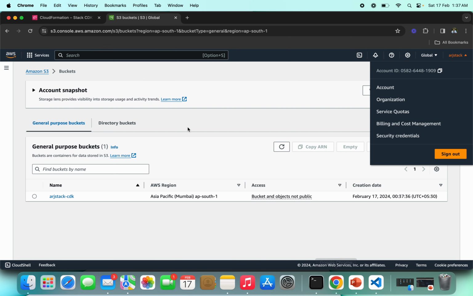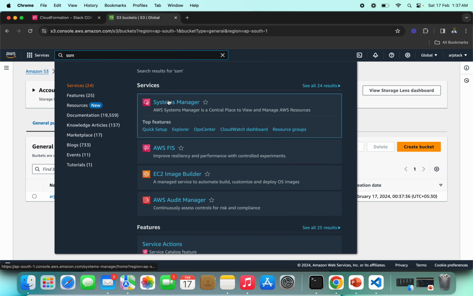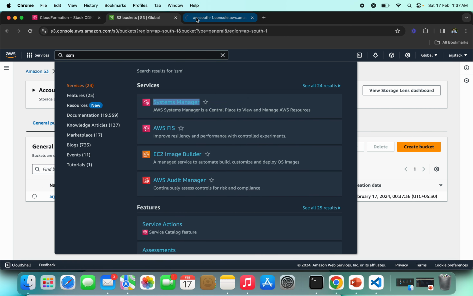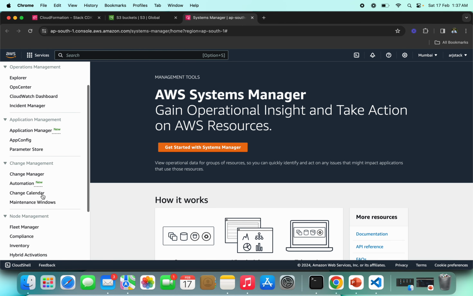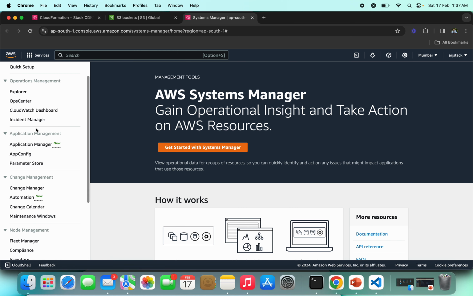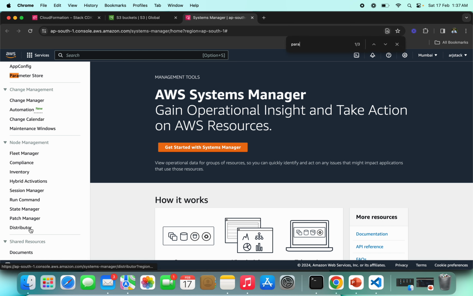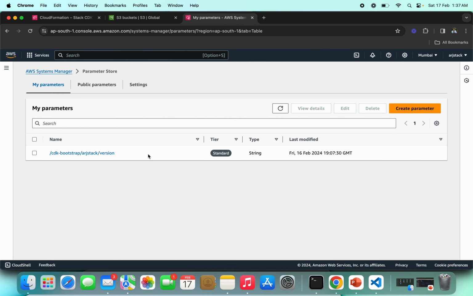Let me open SSM parameter now. If we go to the parameters, yeah, on the top. Okay, so if you see what parameter we have created, cdk-bootstrap/arg-stack/version.